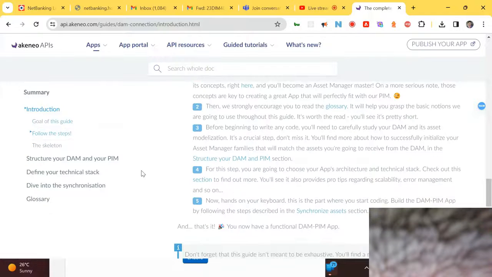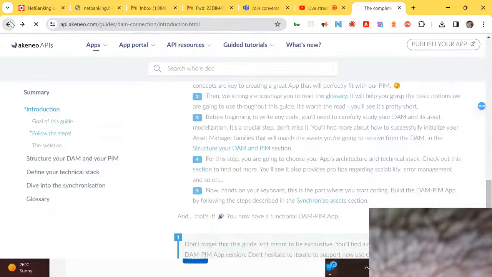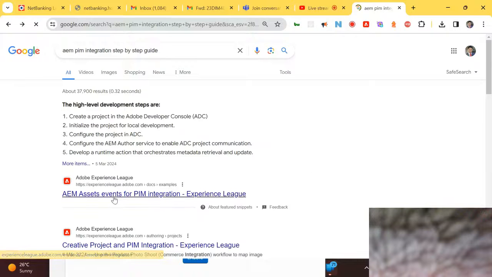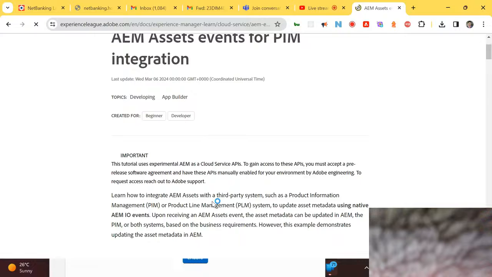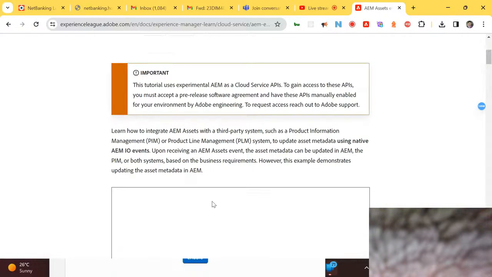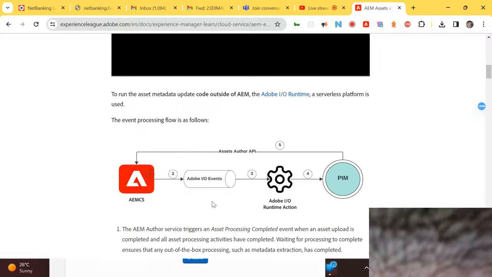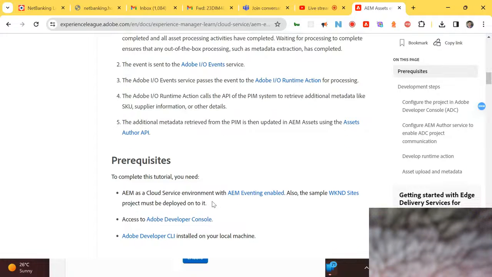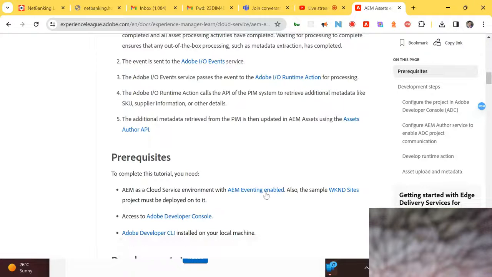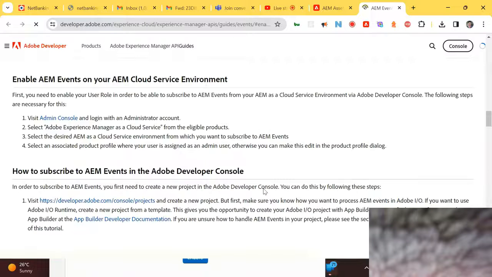So we have AEM eventing enabled. So first, they have provided two ways.